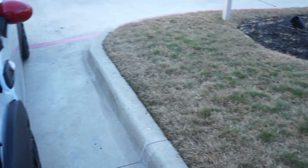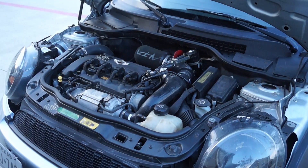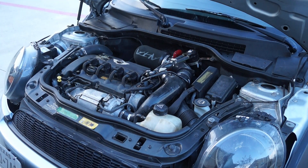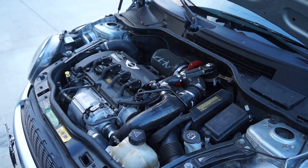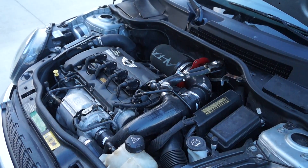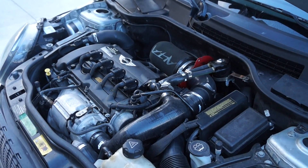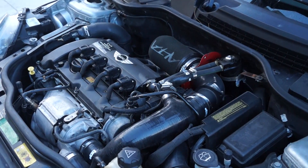A few months back I made a video on an oil catch can. Installing an oil catch can on the Mini Cooper is one of the best things you can do to preserve your engine. The N18 and N14 variant of the Mini Cooper all have issues with carbon buildup. The best thing you can do to help prevent and minimize carbon buildup on the valves is installing an oil catch can. You guys can check out one of my older videos and find out what I did in order to prevent this.